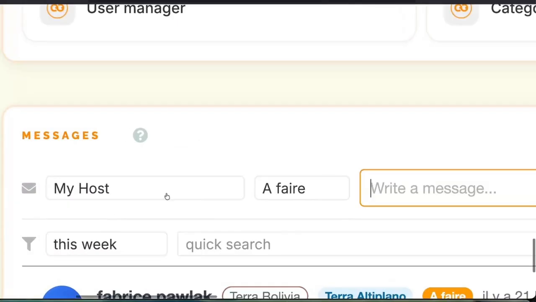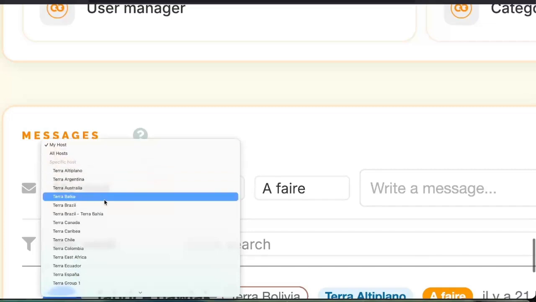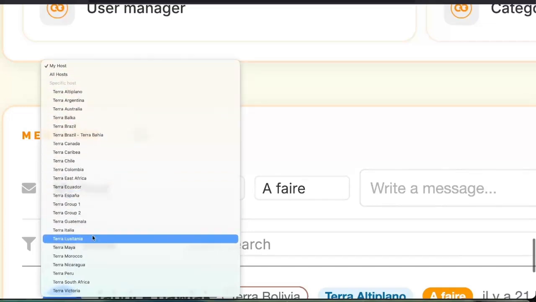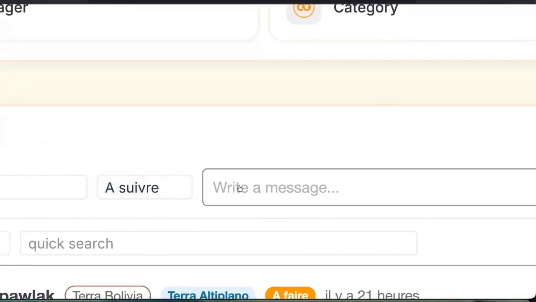But you see, the advantage is that you can navigate through different hosts and communicate from one host to all hosts. So imagine you're a DMC with offices all over the world. Well, you can send a message to everyone. You can send a message specifically to someone, specifically to an agency. So here I can select any agency, and here with my status to say, to do, or to follow up, whatever you want. And you'll be able to send a message.